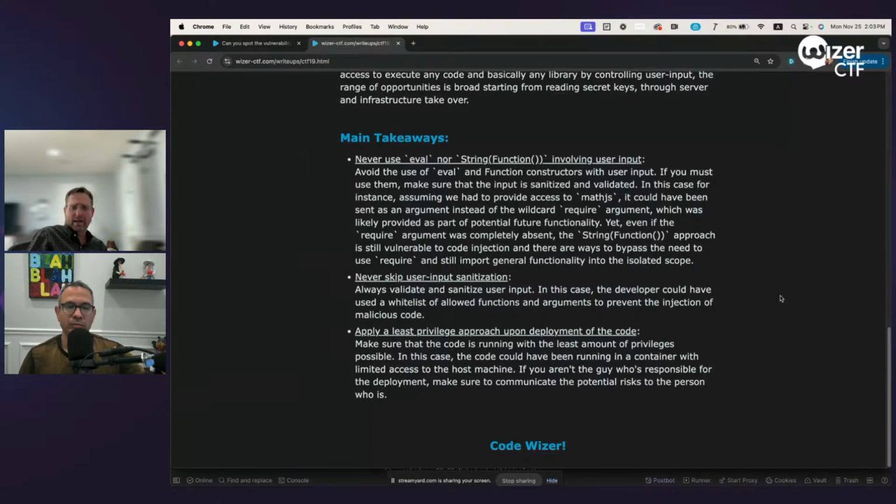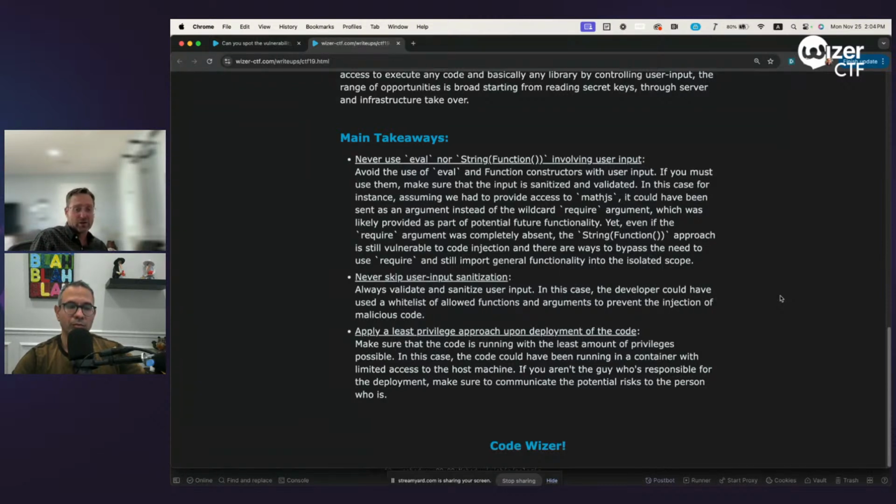The second takeaway is that sanitization is required. Here, if we're using eval, at a very minimum, we should state specifically what's valid and what's not valid. So if we would have provided some sort of a whitelist, this wouldn't have happened. We wouldn't be able to use the read file or the fs.